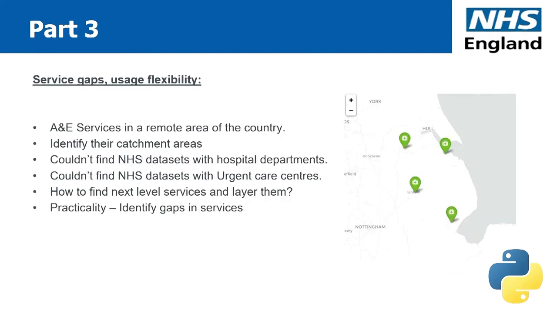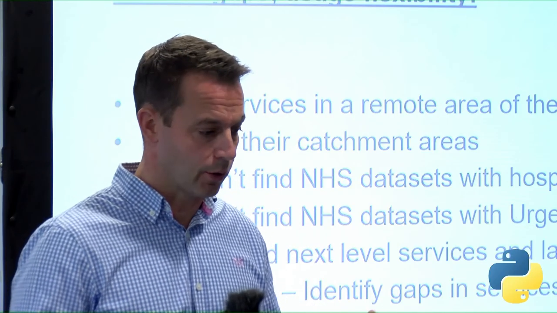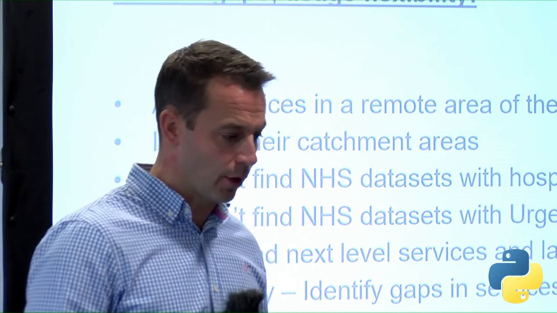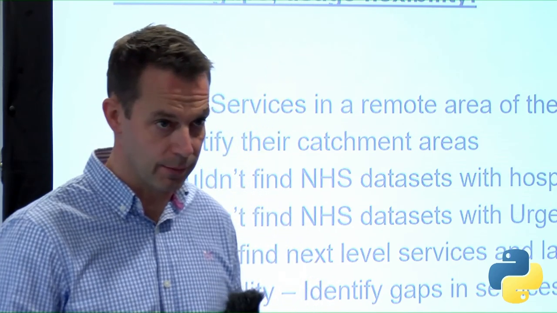Part three — my part of the project. I wanted to see if I could identify gaps in services using open source tools and freely available data. I live in the East Midlands, my in-laws live in Lincolnshire, so I thought let's see what we could do with A&E services and the next level — what you might call urgent care centres — in what is a pretty sparsely populated area of the UK. On your right are the four 24-hour A&E services in Boston, Scunthorpe, Grimsby, and Lincoln. When conducting my research, I couldn't easily find NHS datasets with different hospital departments such as maternity units or urgent care centres, though I think that has changed since March. So the problem evolved from being a catchment area and coverage issue into being twofold: how to find the next level of services and layer them on top of first-level A&E emergency care, then add in travel time via road in this sparsely populated part of England.